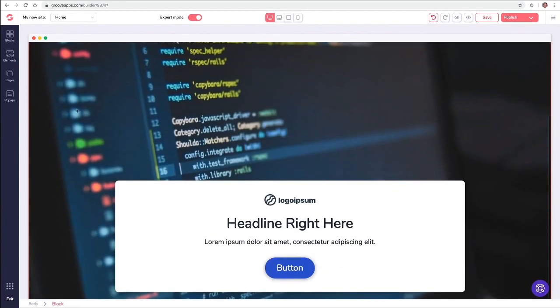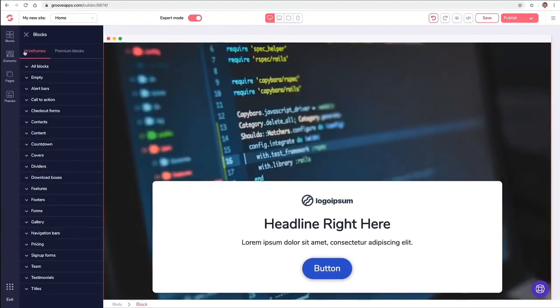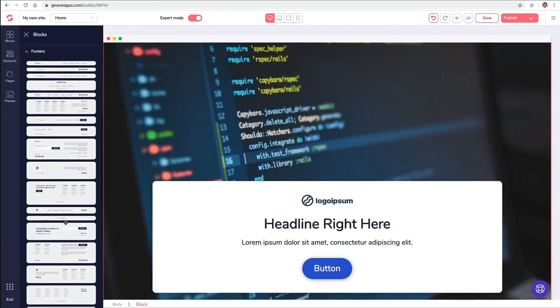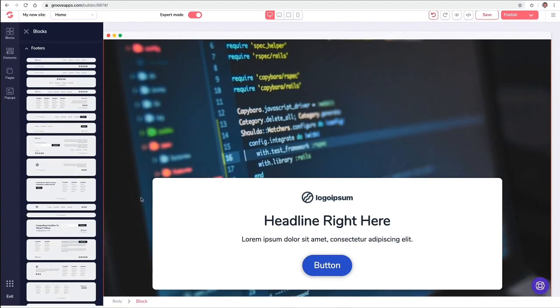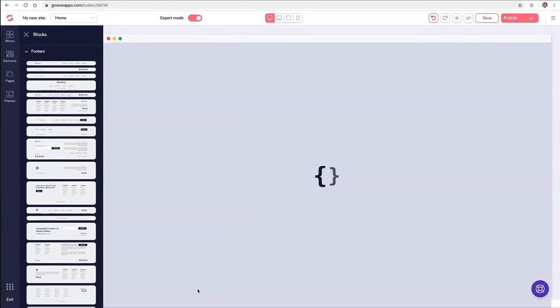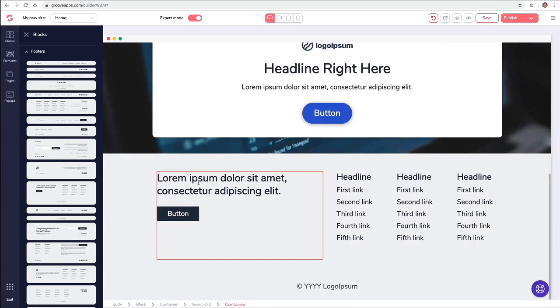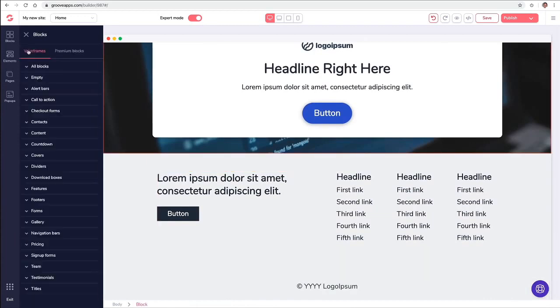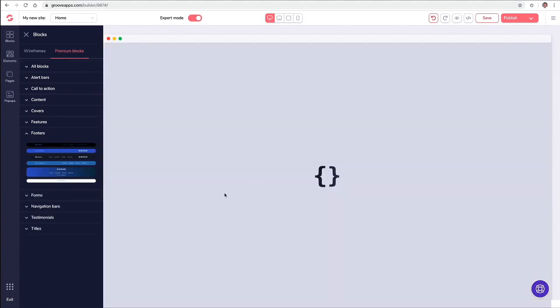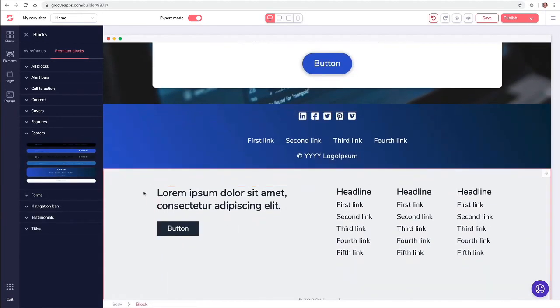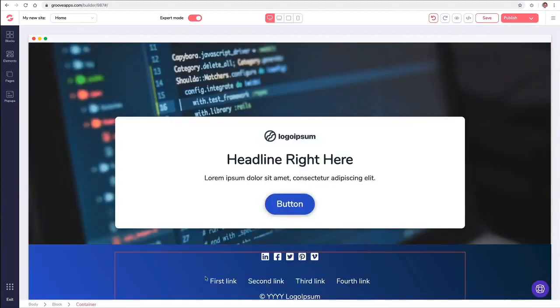So next thing is, I like to always put a footer in. So let's take a look. I have my wireframe footers, and these are all alphabetical. So I can look at a footer like this that I can just add any color to it that I want by dragging it down here like that. And now I have a footer here. Something over like that, either one of those. All right, I'm going to delete this one here. I kind of like this colorful one here.